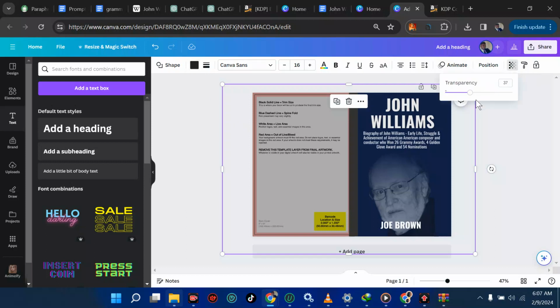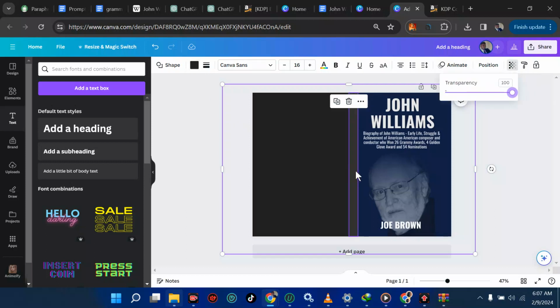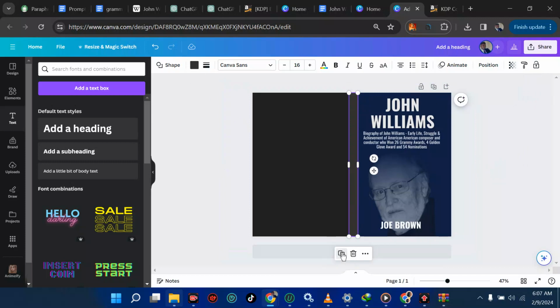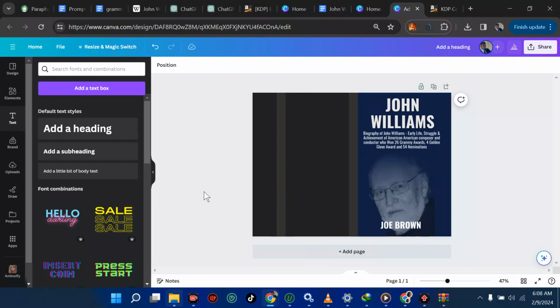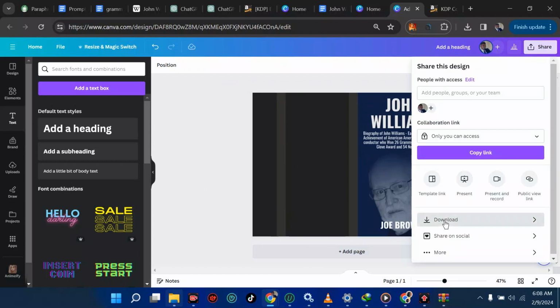So over here now, I'm going to come here and take the transparency up. Then I'm going to just copy this, Ctrl C, Ctrl V. Then I'm going to bring it here and just have this design like this so that it looks this way, which I think is beautiful. Yes, so now the next one to do is to share this and download it, because I'm done. I'm not doing any other thing.